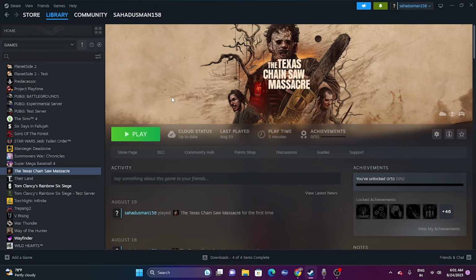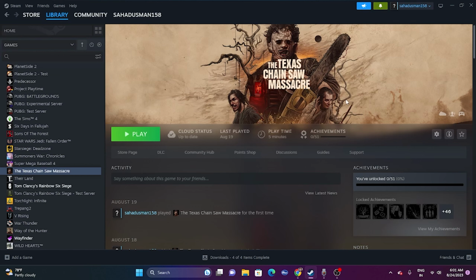Once we remove everything, we need to come back and just launch the game. If you want to continue playing the game with the controller, for example, remove everything first, and once you're done with this, launch the game. After the game is successfully launched and it is fine, just connect the controller back and continue playing. This worked for many users, so you can try this out.